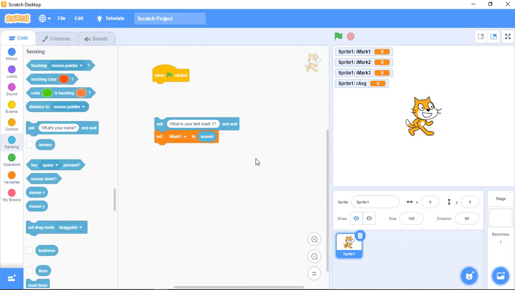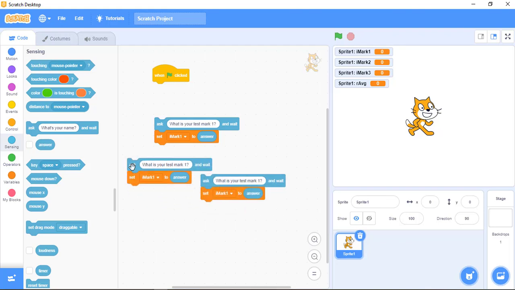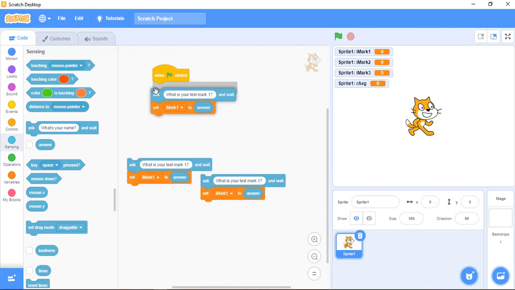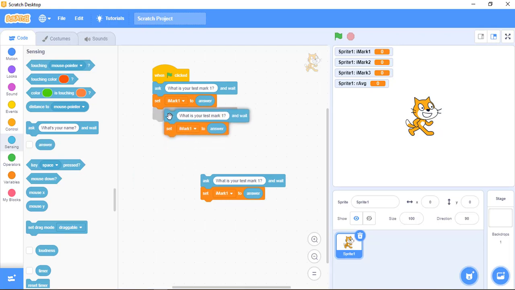In the previous videos, I showed you guys how to duplicate your script and all that, because I know that the next three questions I'll ask for test mark 2, test mark 3. You see that the code looks almost the same. So I'm just going to duplicate this, and then duplicate for the third one. When you duplicate, please make sure that you change your variable.